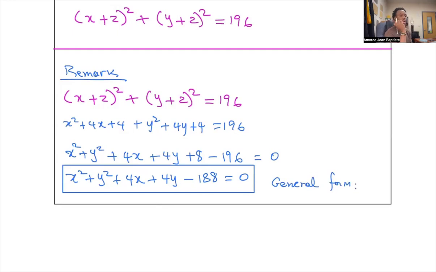The reason I do this one is because later on we will think about going from this form to this one. So I already showed you how to go from the standard form to the general form. And the one thing I want you to remember as we work from general form to standard form is how to complete the square. Remember when we were solving quadratic equations by completing the square.